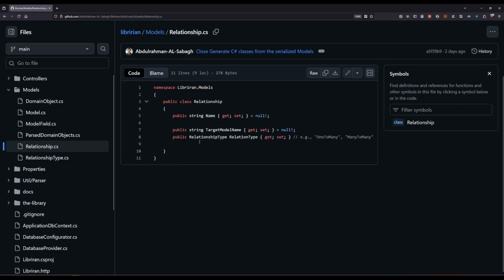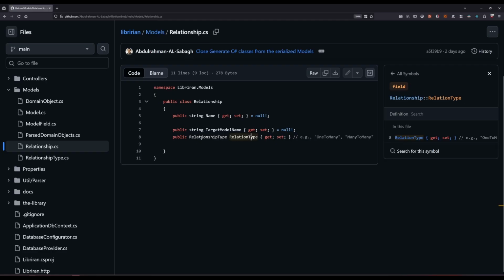Then we had the relationship, which has again a name, which is null. Target model, which is null, and relationship type. So it should probably also be a record type, and it should implement a hash function and equality, because it's also in a hash set.